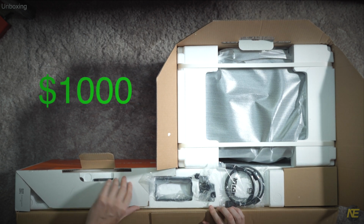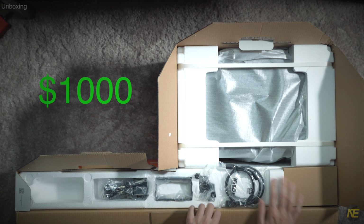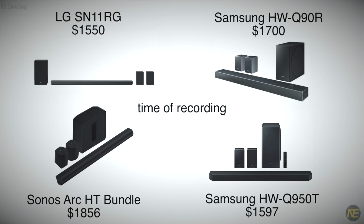The JBL Bar 9.1 can be yours for 1,000 George Washingtons at various retail stores. So well below the introductory price of other bars I've reviewed, which have been between $1,550 and $1,850 so far.